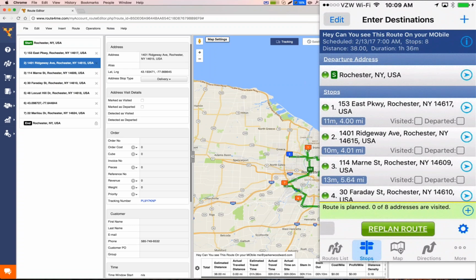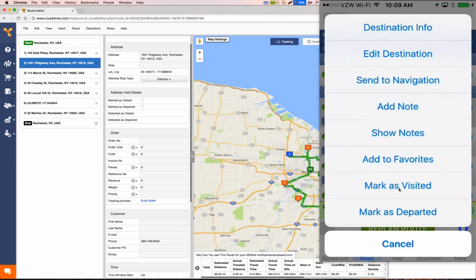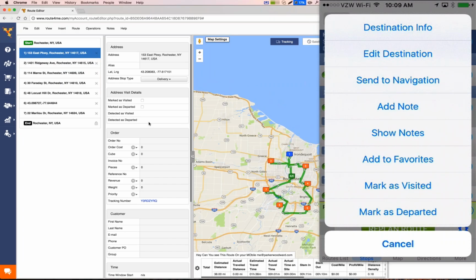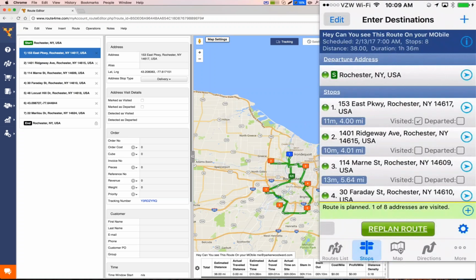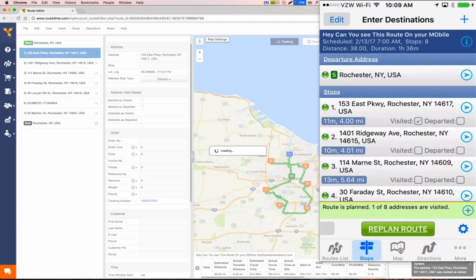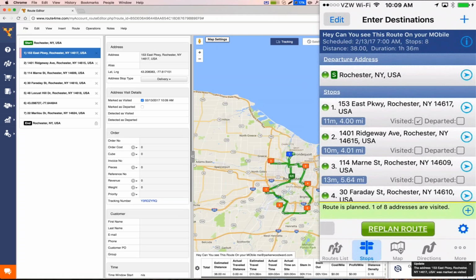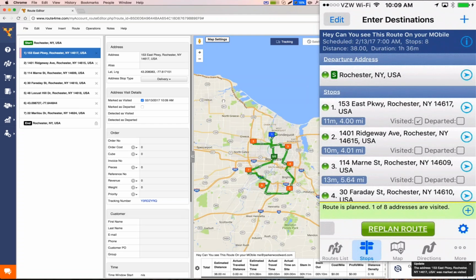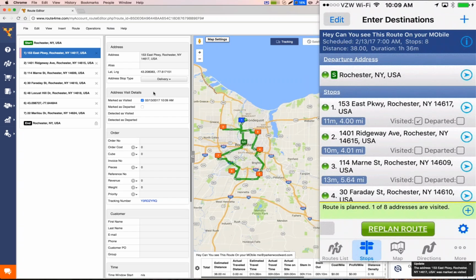on the driver's side. So, for example, if the driver clicks on the first stop in the route, says, "Hey, let's mark this as visited," you'll notice, I'll pull up the first stop here. You'll notice on the web there's no information here, so it's not marked as visited, not marked as departed. But as soon as we click on mark as visited over here, as the driver does in the field, you can see that it reports back immediately. So not only does it report back, but you'll actually see it reports back with the date, time, and it actually is a geolocated timestamp.